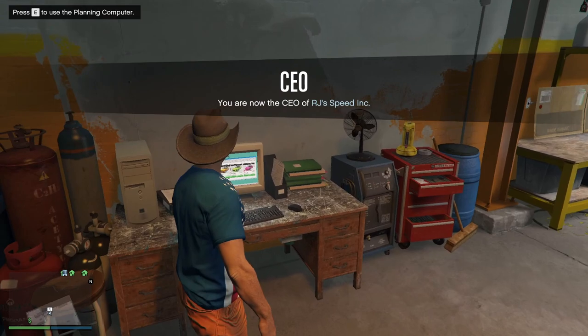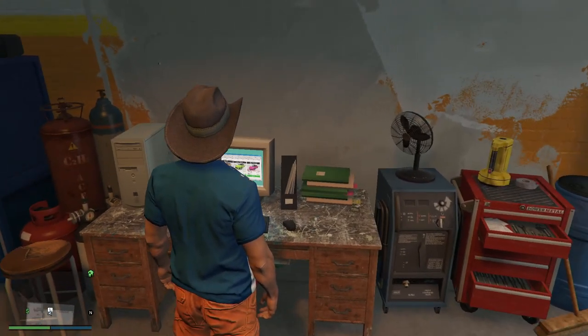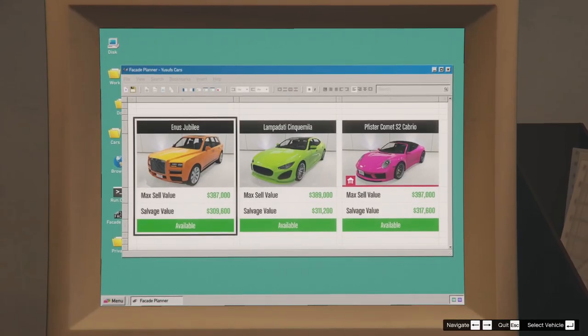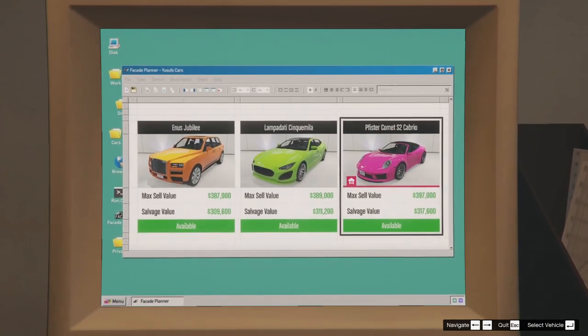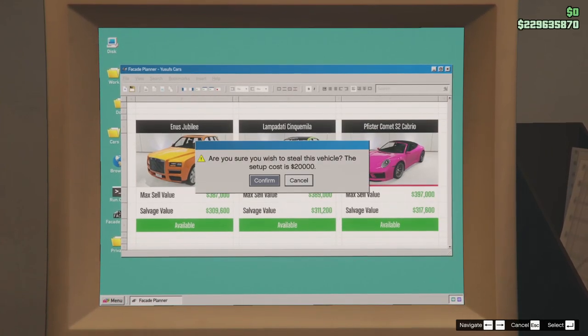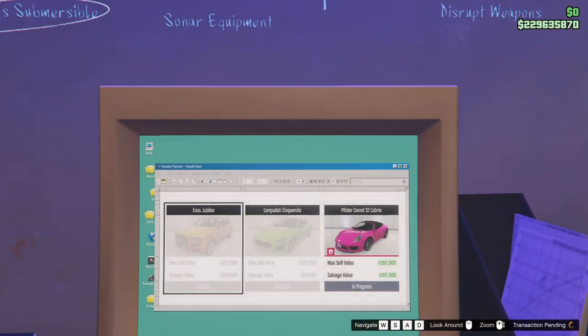Shut up, Lester. We're going to the planning computer here. I haven't done one of these in a while. I actually only vaguely remember how to do one of these heists. But we could do this heist and keep the car, as you can see from the little garage symbol. Considering the car is worth 1.7, that is more than worth it.